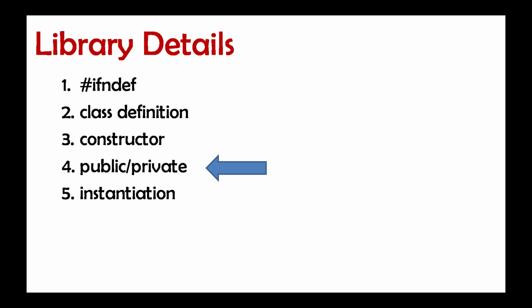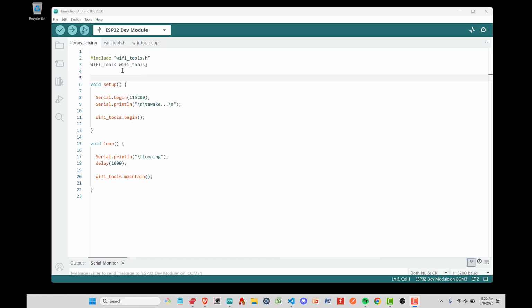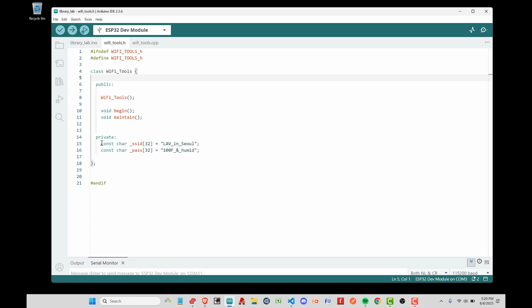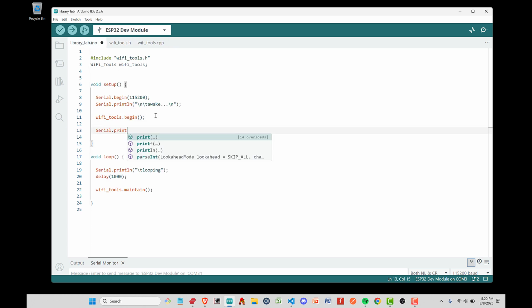Okay, next I want to talk about the public-private designators you can put in your class definition. I think the point is use them. They're great. Namespace pollution is a real thing. Of course, if you're being diligent, it's not as much of a problem, but it's very comforting to know that you can designate certain values as private and that they only remain within your class and never leave. This allows you to create a lot of the commonly used names such as counter, timer, is connected, and use those values internally in your library without causing any sort of confusion on the outside.